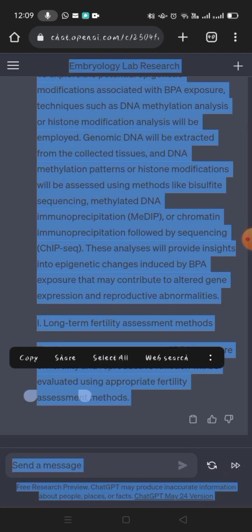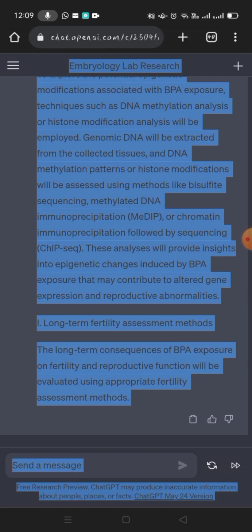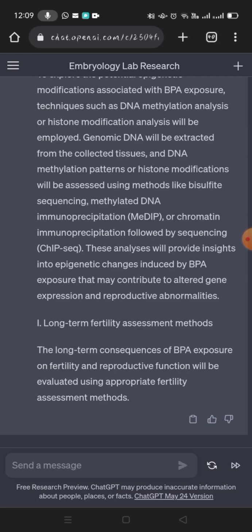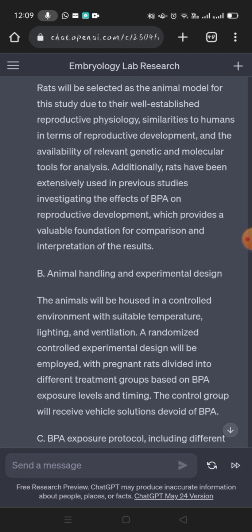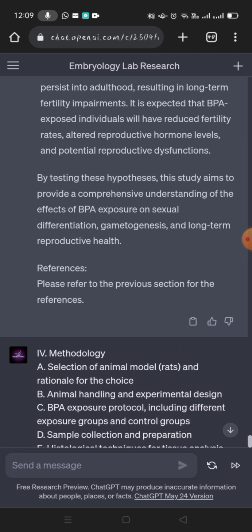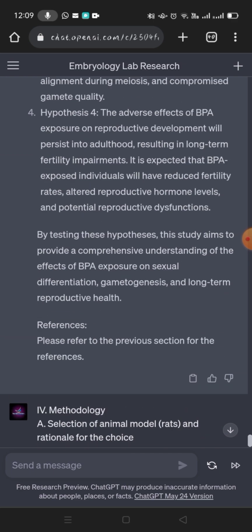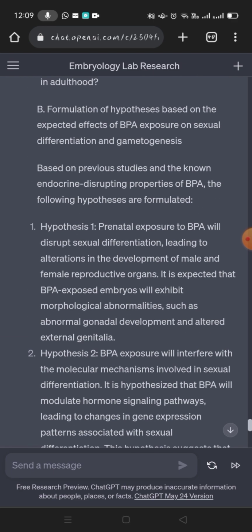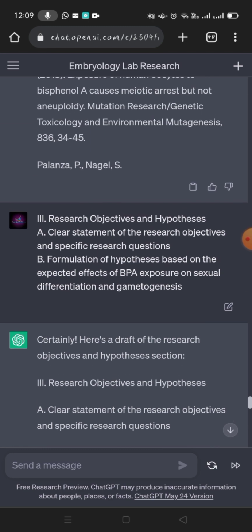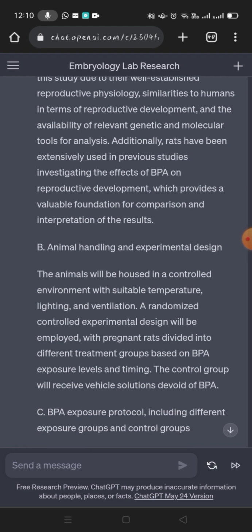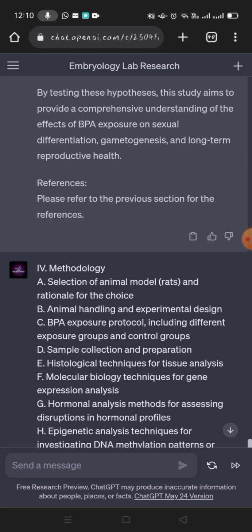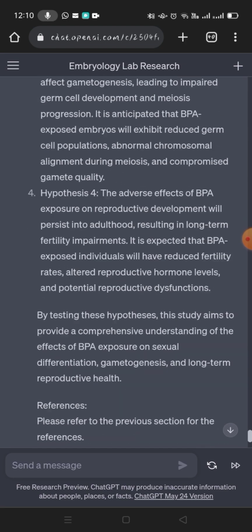Although personally, I'll still be adding to these contents. And as you see, these contents are not enough for your BSc, but it's a good start. And submitting this, your lecturer will be able to say, add to this, add to that. And as we continue, I would also show you where to gather data and add without much stress. You may not need to go through the traditional way of picking articles and reading many articles.